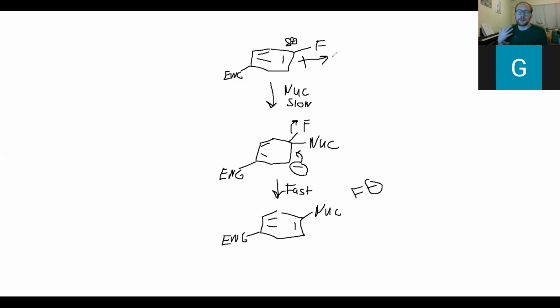And then the leaving group ability is kind of not important because that step is so fast. So in this case, it's really more about the carbon connected to fluorine being a better electrophile than that connected to chlorine, bromine, or iodine. Does that answer your question? Yes, so the preference for addition into fluoride is kinetic rather than thermodynamic, and these reactions are under kinetic control because they're not reversible.